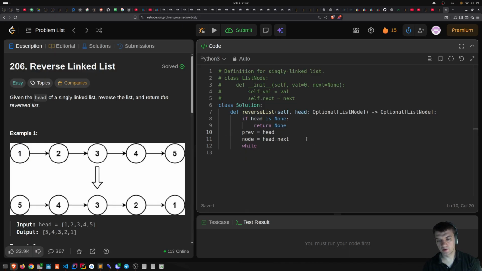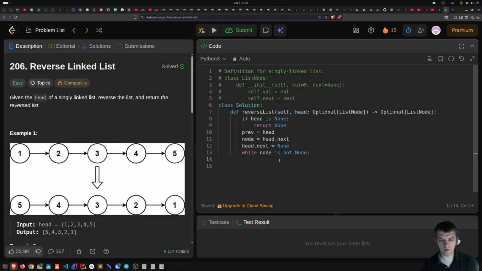And then here head dot next equals none, and then while node is not none, I'm gonna start checking.